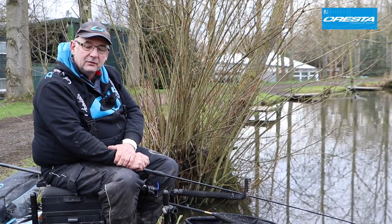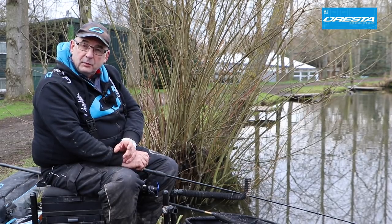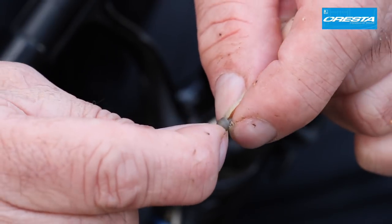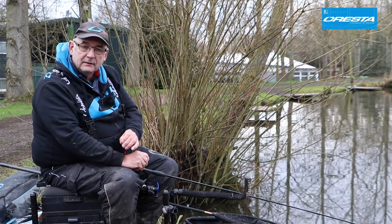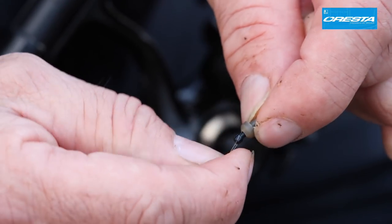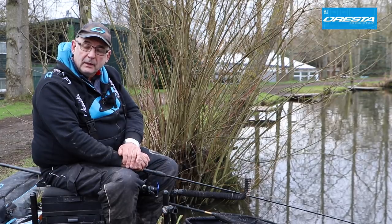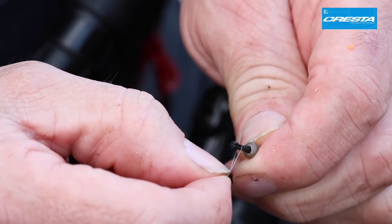The easiest way to attach them is to put the line straight through the stem of the inline feeder. Then, once that's done, you'll see that the push bead is in two pieces. Take them apart and you'll see that one of them has a sort of rounded end — it's generally the same colour as most stems on the feeders. Put your line through that. The next part is black — a small piece with a little hole, a central hole through the connector. Push your main line through that hole, and when it protrudes at the other end, tie a small overhand loop. That loop then attaches to the bottom of that black piece of plastic, and you'll find there's a hook on there that you can slip your hook length onto.